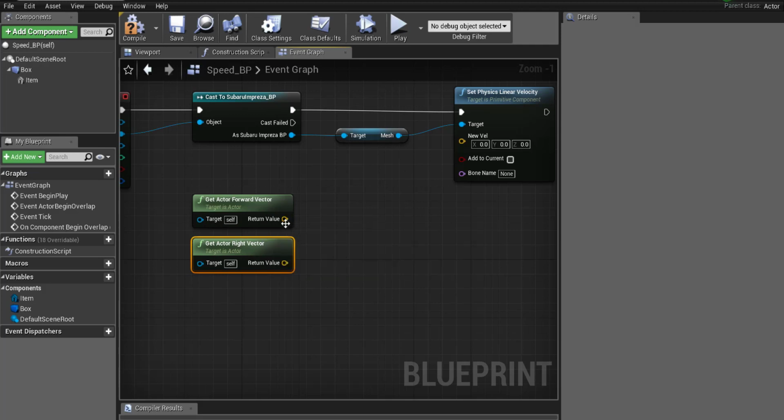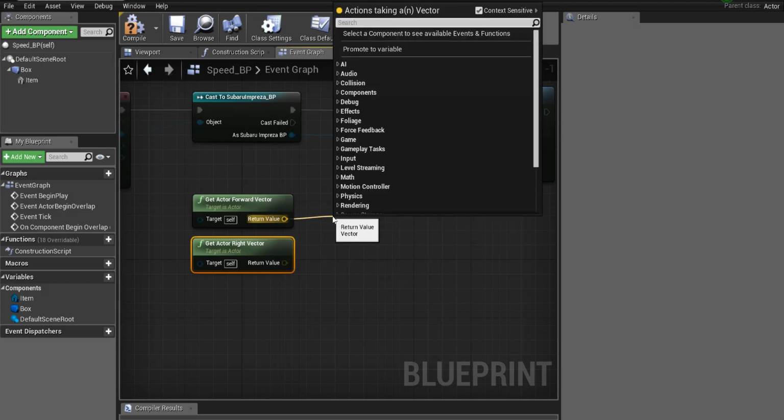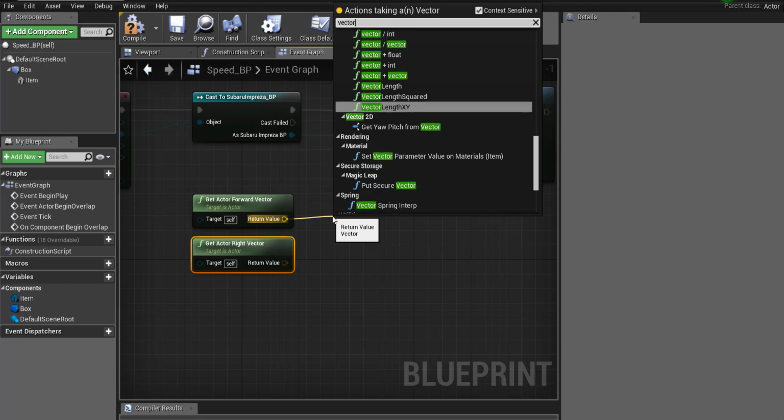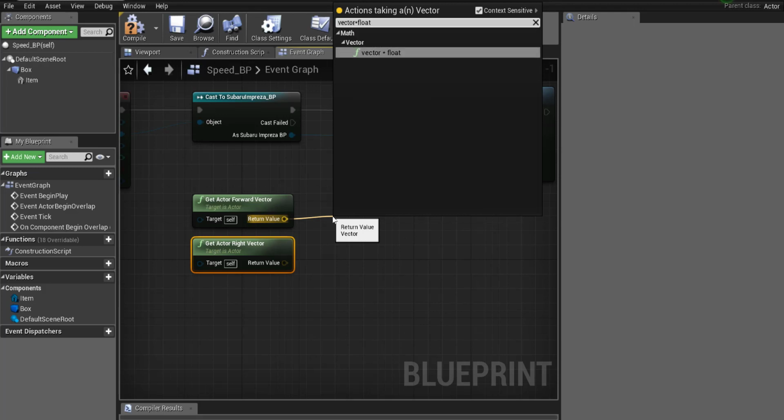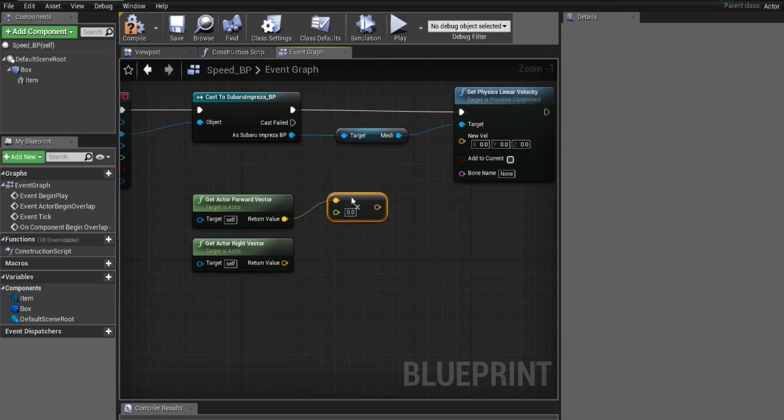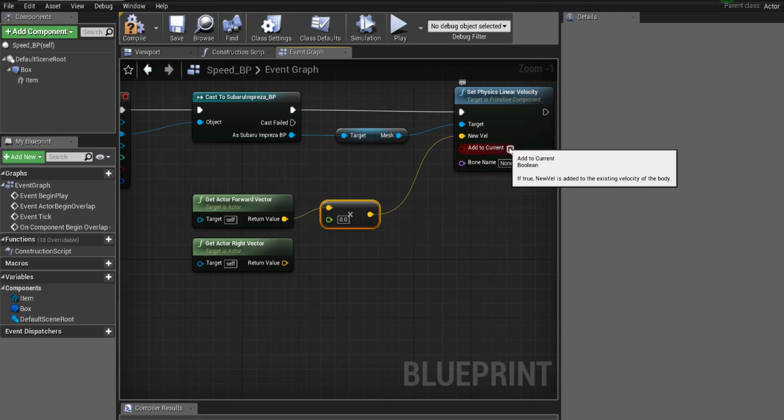I'm going to drag off one of these and do a vector multiply float. So we're multiplying whatever our vector is by a float, and then I'm going to connect this to our new velocity. Because this is a speed boost, I don't want to lose speed, so I'm going to add this to the current speed and check that box.